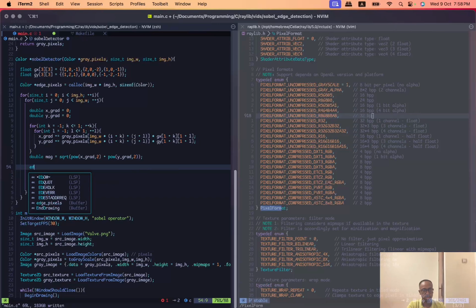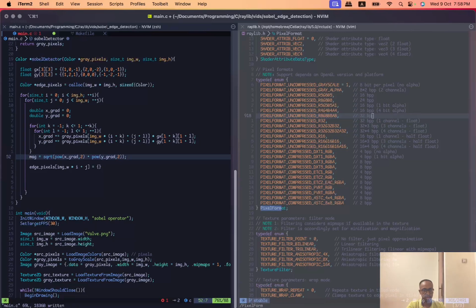We can say each pixel, which will be the image width times i plus j, will be, so let's cast it here.